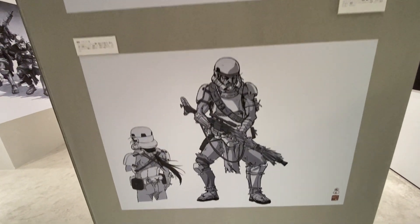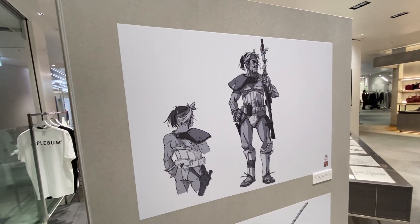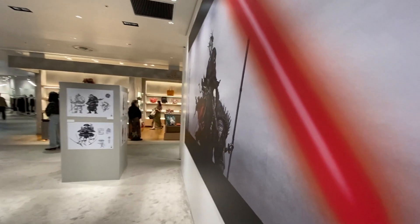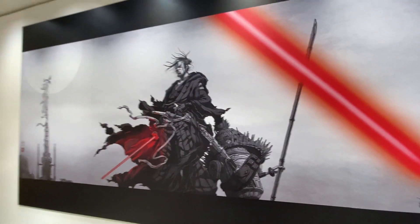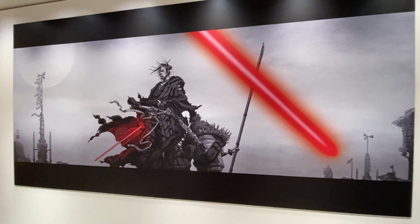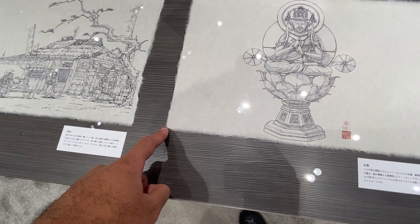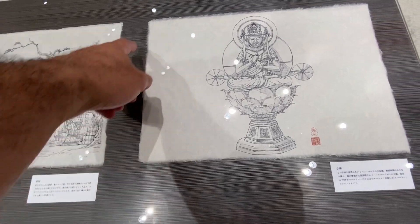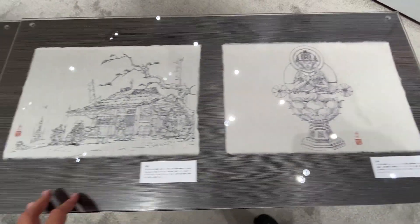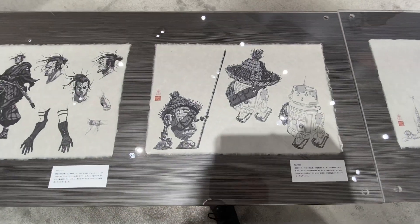They were nice enough to let me videotape this exhibition because it's going to be gone. Look at this — this is beautiful, isn't it? I want this on my wall. I'm going to put this in my house. What really stood out the most here is they do the very traditional Japanese tapestry. I forgot what fabric this is using, but it's really cool to see. I thought this was a nice touch, something we didn't actually see in the show at all.